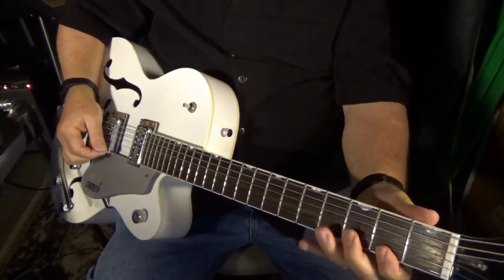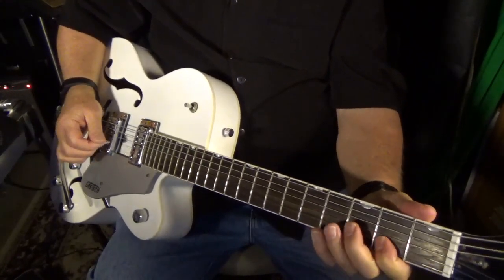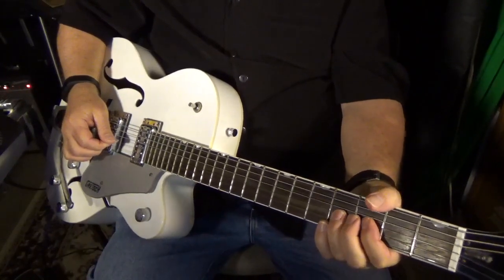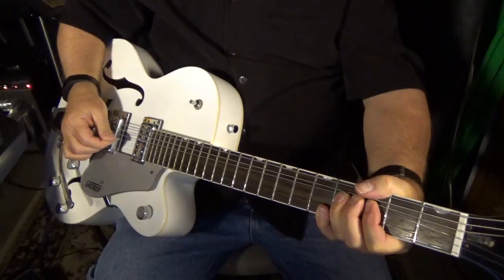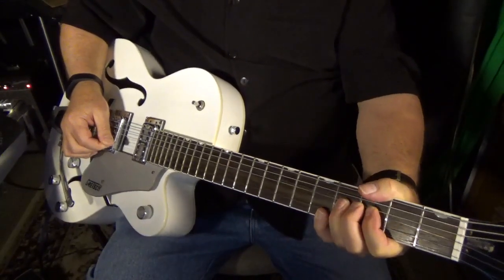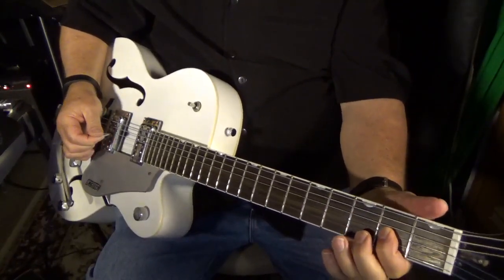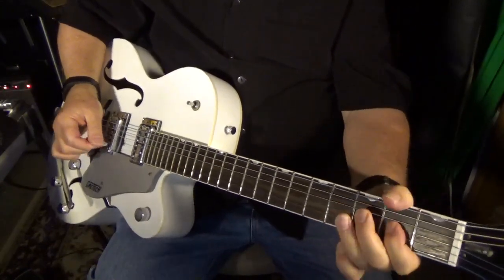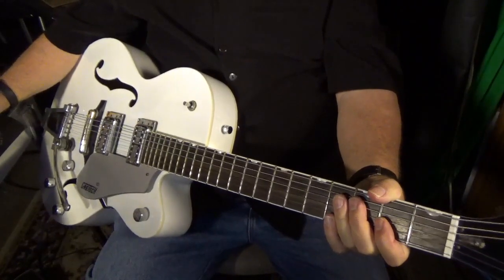Then to the first string, second fret, second string, 5-2, third string, fourth fret, bend up a whole step, first string, fifth fret, pick the third string, and you've been holding it bent, release it, and then pick the third string, second fret. A country lick, if there ever was one.